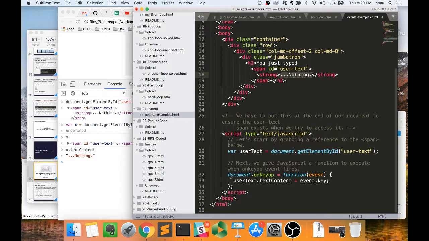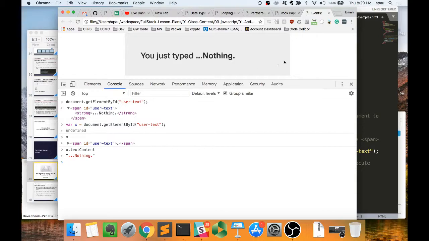What we're doing over here in the next part of this exercise is document.onkeyup, which triggers an event that's listening out for a key up event from my keyboard. Keep in mind this is not a key press event. Two different things. So when I hit G on my keyboard, nothing has changed. It's only when I release G that you see it's fired an event. There's two separate events over here. There's key up and there's key press.